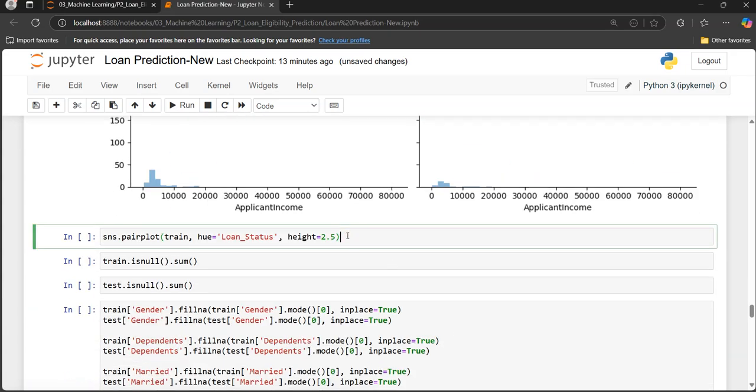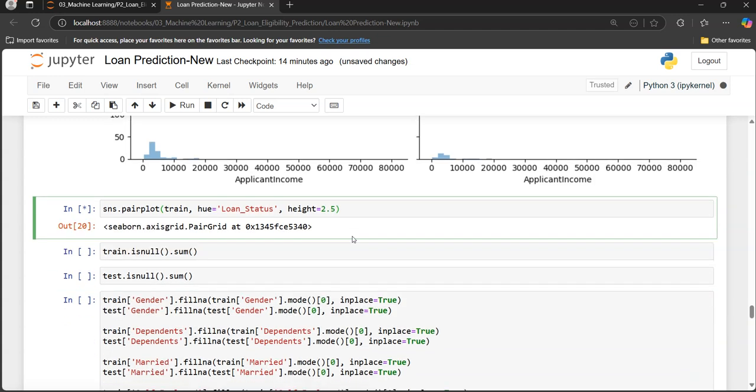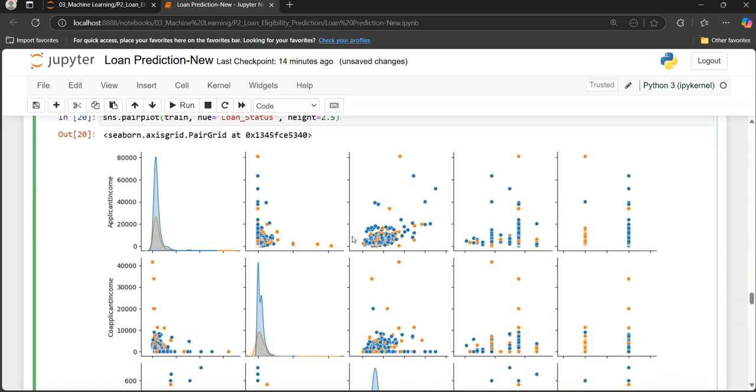Then there is one interesting plot, that is the pair plot, which shows the distribution of all the columns which are of numeric type, and compares the variables with the target variable Loan Status. This takes a couple of seconds because it has to analyze all the variables. You can see that if the variable is of the same type, you just have a distribution plot here, and you can see the other variables.